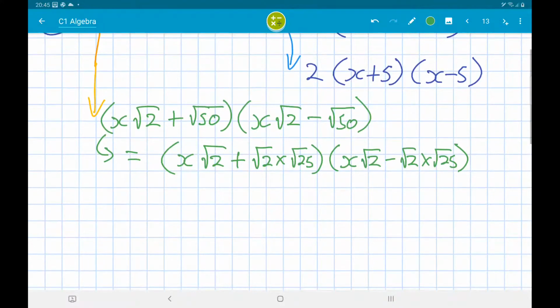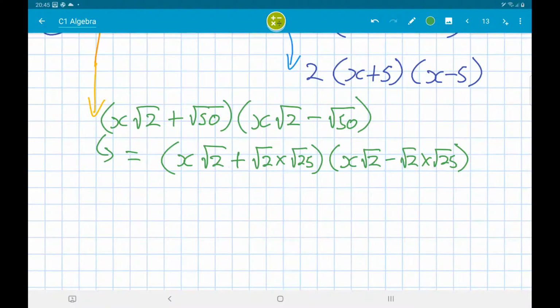So if you do that, of course you can, and you take out a square root of 2 common factor from this portion of the equation, and you also take one out from this portion, because they're both sort of separate, because that's a multiplied term. Do you know what I mean? That's a multiplied term. So you have square root of 2, which is common over here, comes out.